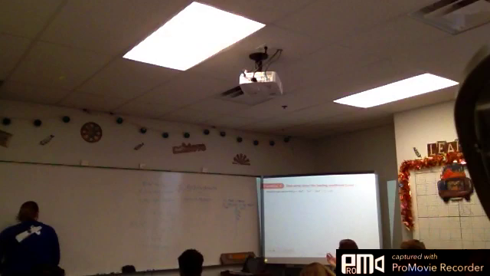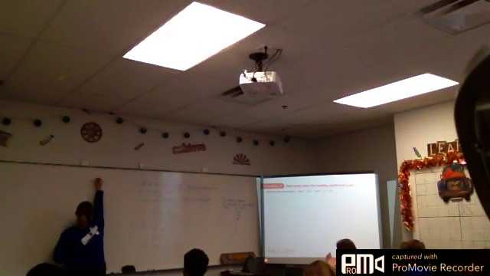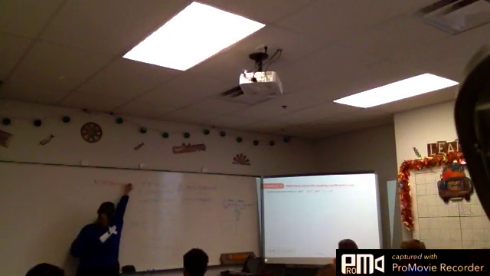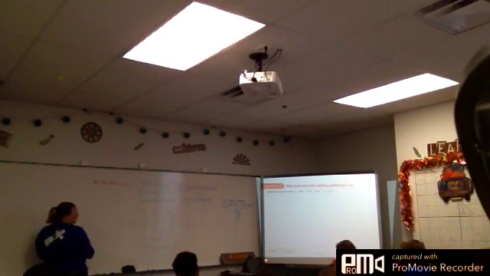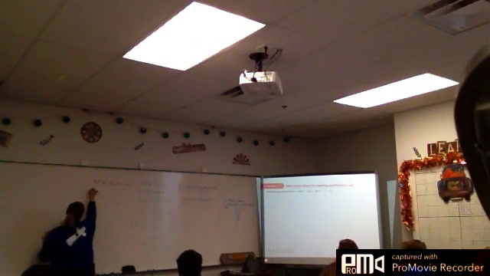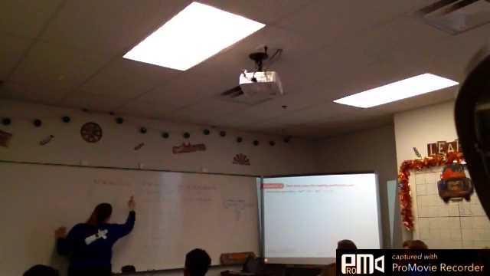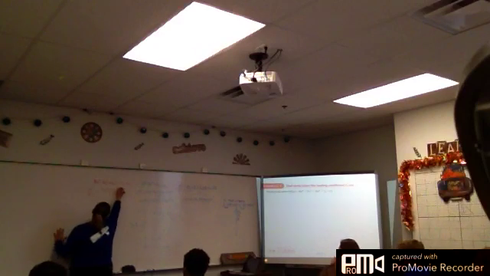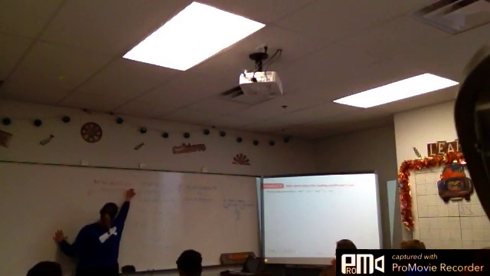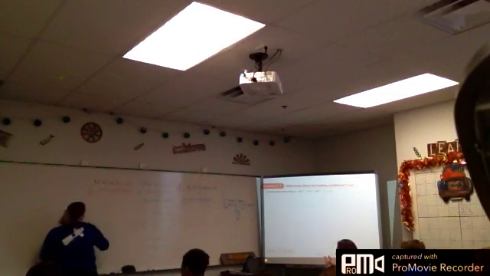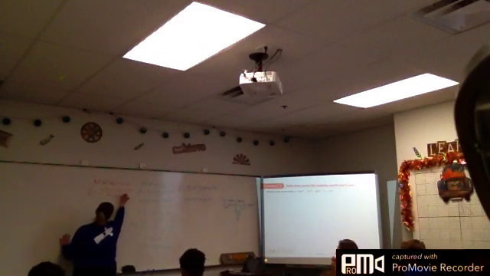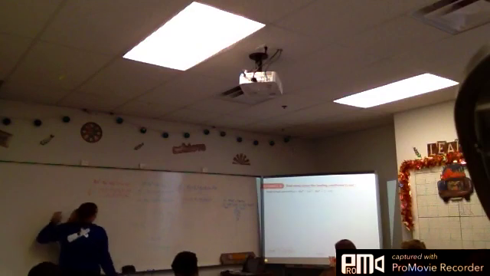Find all the zeros of 10x to the 4th minus 11x cubed minus 42x squared plus 7x plus 12. I want to find all the zeros. So what numbers do I have to put over top of each other? 12 and 10. All the factors of 12 we listed over there, so they are plus or minus 1, 2, 3, 4, 6, and 12. Yes? What are all the factors of 10? 1 and 10. 2 and 5. So 2, 5, 10. Now, this is where it becomes fun.